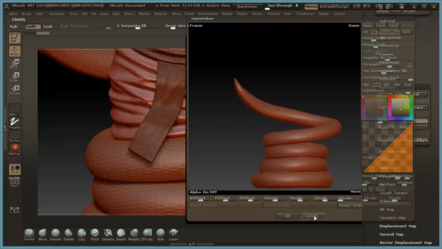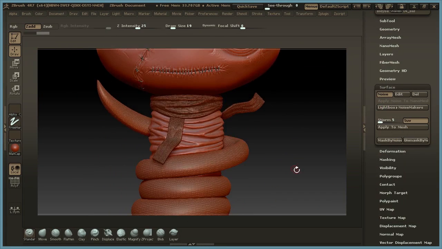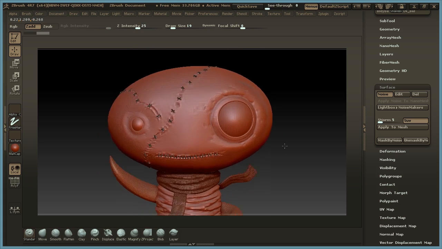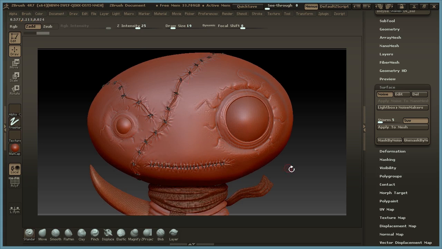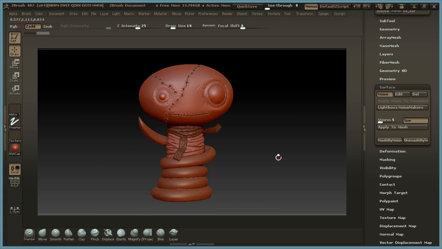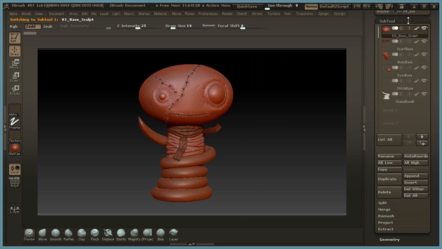So that's pretty much it for detailing the mesh. Like I said before, nothing complicated, just use the noise plugins for the scarf and the snake. You could also use it for his body as well if you want that sort of cloth look. It's entirely up to you. Just some basic sculpting just to get the details into his head. So from here it's then just a case of going in and starting to think about adding some colour. So let's go back to the head.